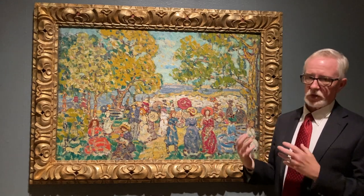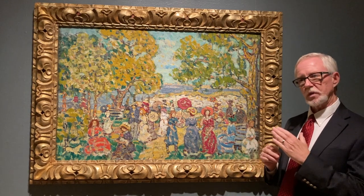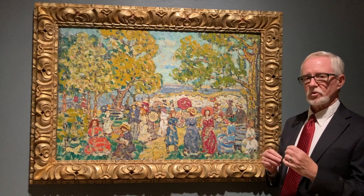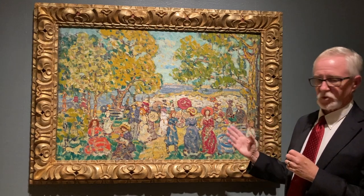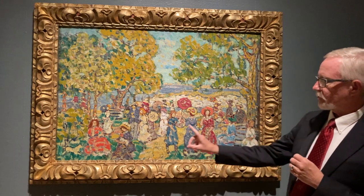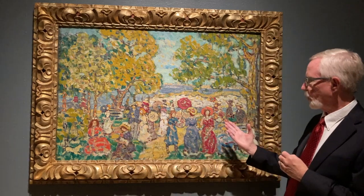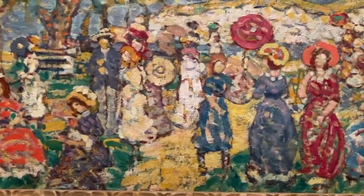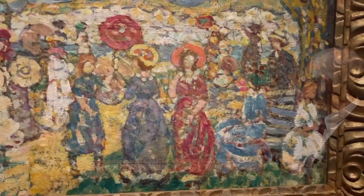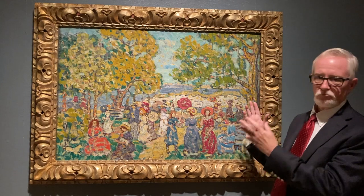When you look at any of Prendergast's works, you will see bright, bright colors. He had gone to a different palette to where he almost used the paint directly from the tube, no mixing at all. And that is very evident in this painting. If you were to look at these figures standing in the foreground, you will see ladies with a bright orange dress, bright red. A lot of them have bonnets on their heads, straw hats, maybe an umbrella. They are mainly ladies who are in this group of figures, but there are a couple of gentlemen here and here, and a small dog there. It's like a lovely summer, sunny day.